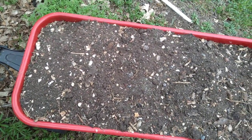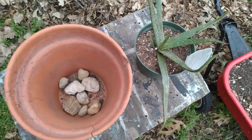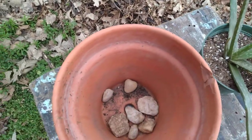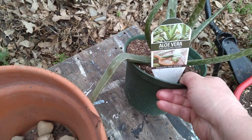I'll be placing this dirt on top of the garden patch I'm about to show you. And I'll be planting this aloe — put some rocks in the bottom here to help it drain well, and then I'll be adding more soil, and then I'll put this on top. Aloe.